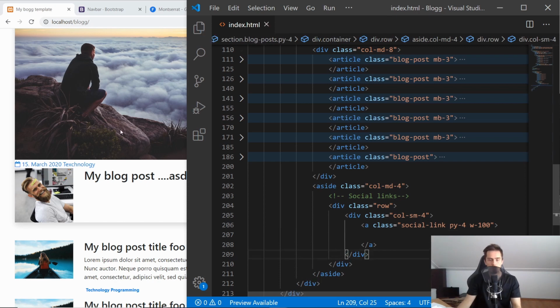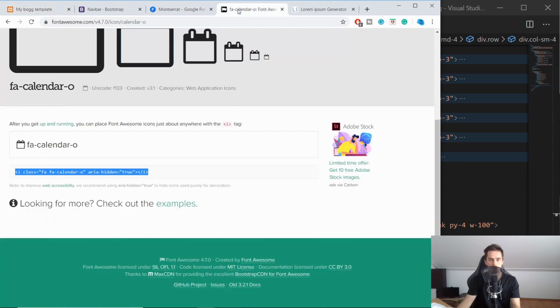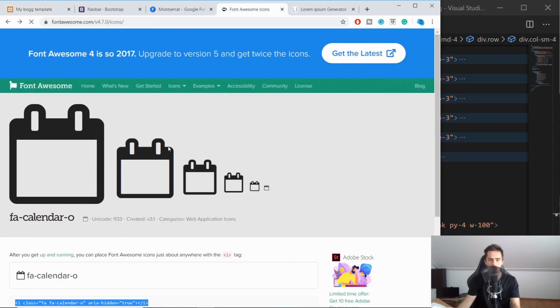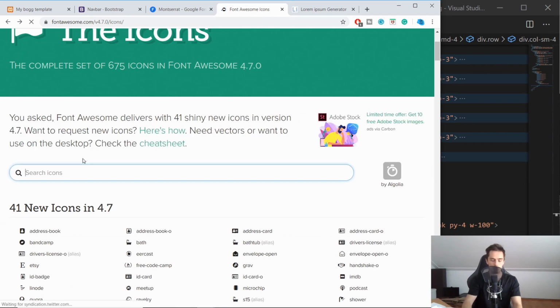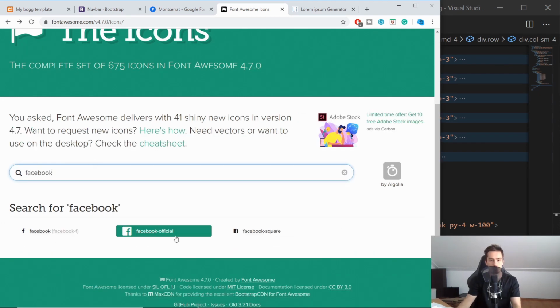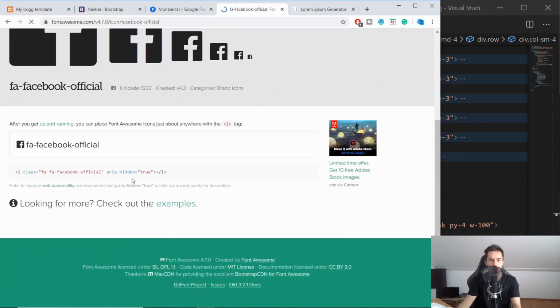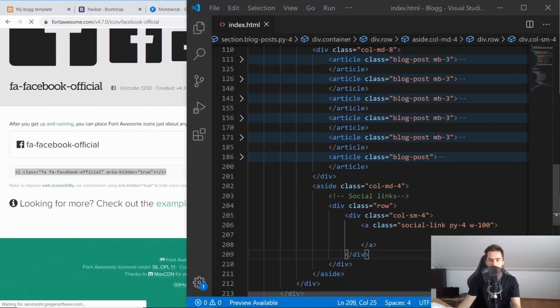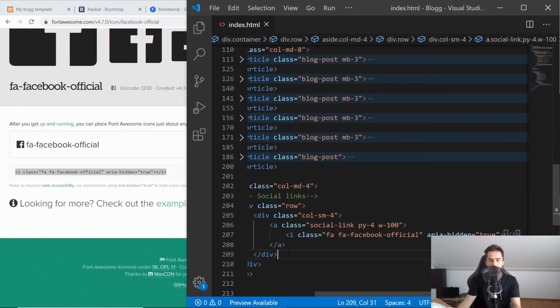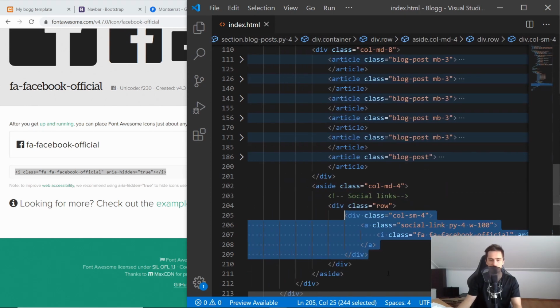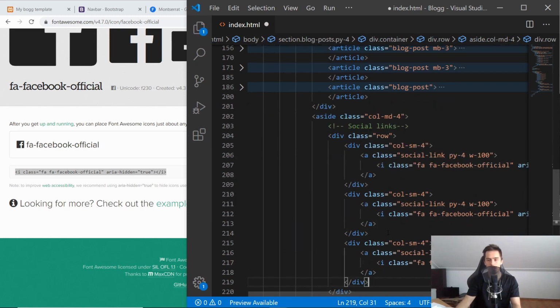So the actual icon is simple to get. Inside here, I will just search for the Facebook icon. There's a couple of these. I will use this one because it looks kind of cool in my opinion. And I can just copy and paste it inside here. We can just copy paste these things so that we have it 3 times. I think the second one could be FA Twitter, and the last one could be FA YouTube Play, if I remember these correctly from my head.